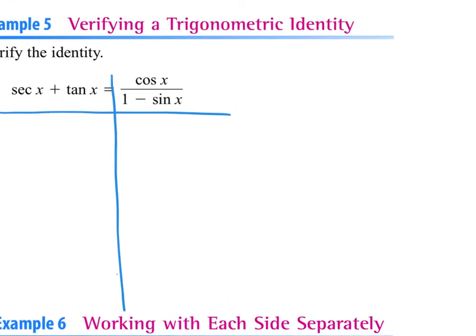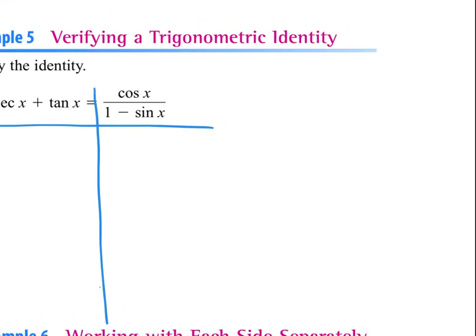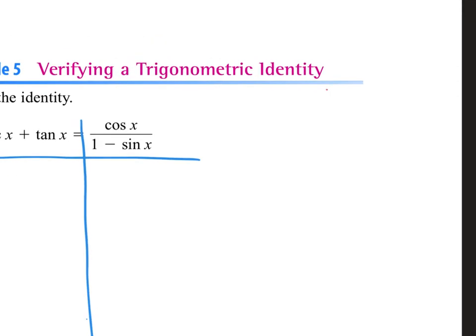We did one like this yesterday, and the example in the algebra example that I gave you was, let's say we had 1 over 3 minus i. How do we get rid of that i in the denominator? You multiply by 3 plus i. Yes, we multiply it by its conjugate. So what would be our conjugate here for 1 minus sine? 1 plus sine.